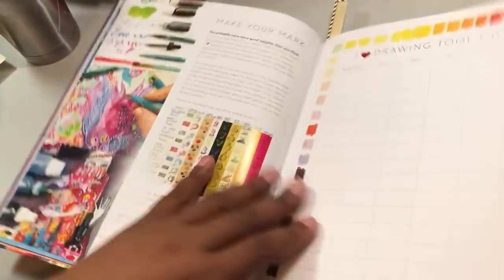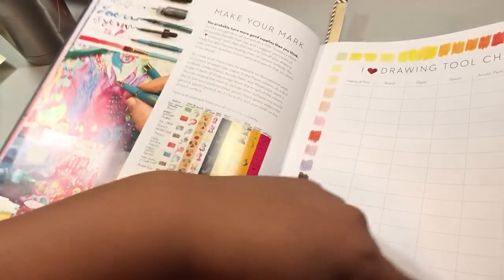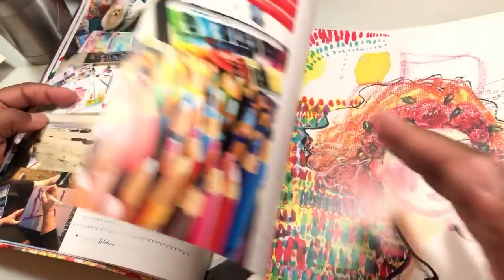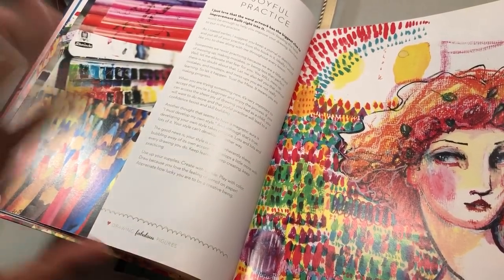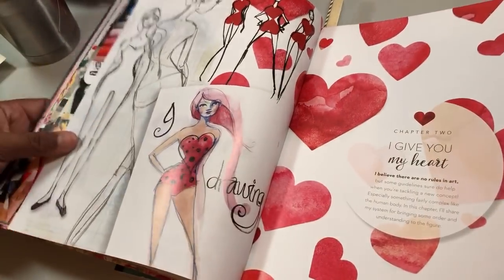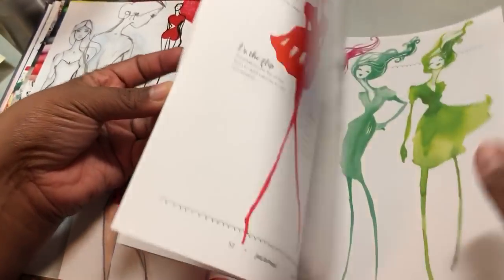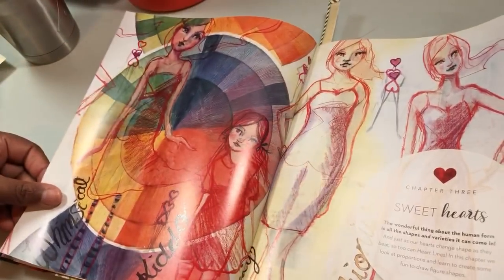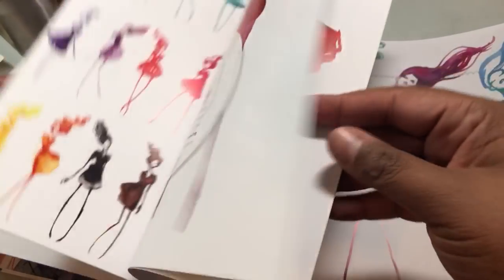She gives you some advice on your creative space and a little chart about testing your tools. I'm not very good at that because I won't remember it whether I do a chart or not — I pretty much do mine as I go. If you see me coloring I always have a little swatch page next to me rather than a full color chart. So then you have 'Joyful Practice' and Chapter One, 'Give My Heart,' where she talks about her heart process. There's a section on sweethearts that covers movement, drawing with ink, and different proportions.